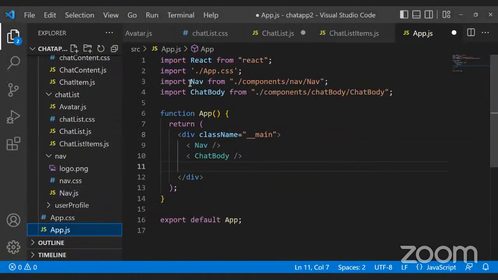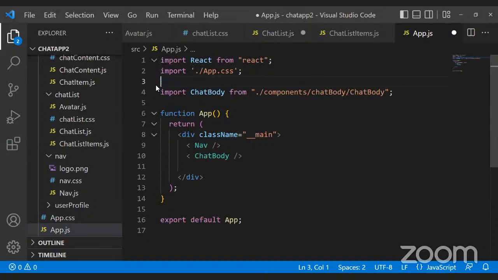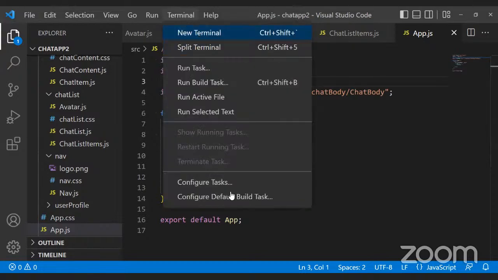See here in app.js, I've inserted the nav file. So if I remove this, the component cannot be displayed. If I run this, it cannot run.